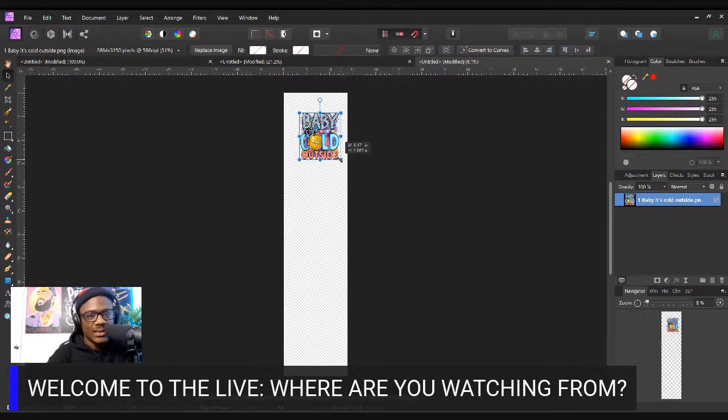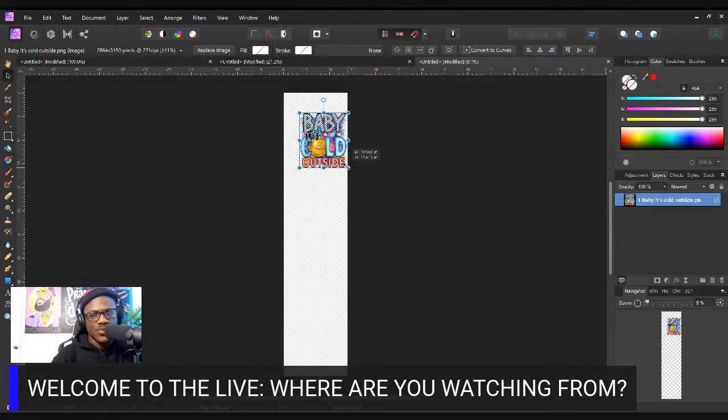Okay, so again, knowing the printer, if you're sending this to me to print, what you're gonna do is size this for whatever size you want to make this design. But for me, I'll say this is an adult size. A regular adult size for me is about 10.5. So I'm gonna make this about 10.5 right there. What you want to pay attention to as well is that we do 10.5 on the longest side. Based on this design, the longest side is going to be the height. That means this design is going to be 10.5 by 9.5.